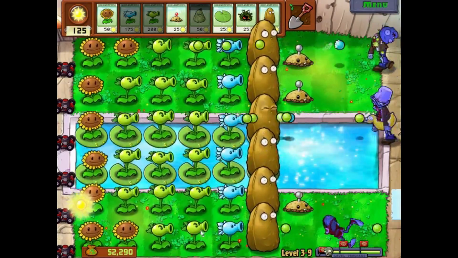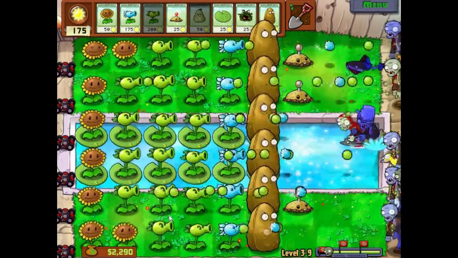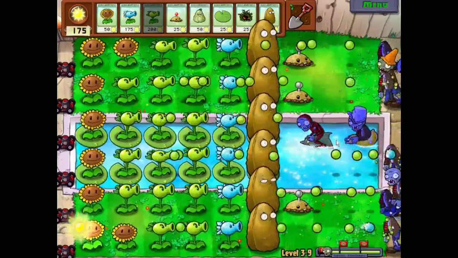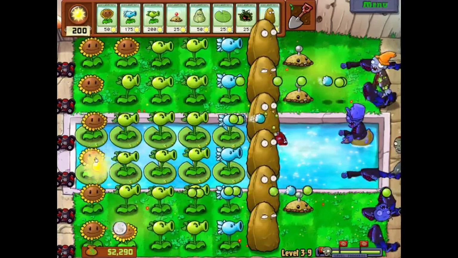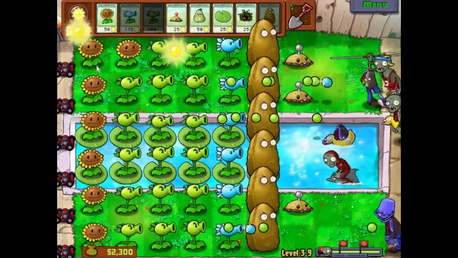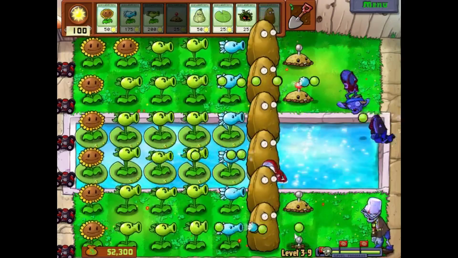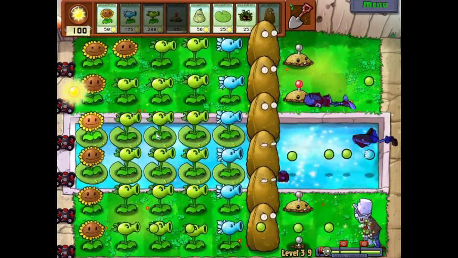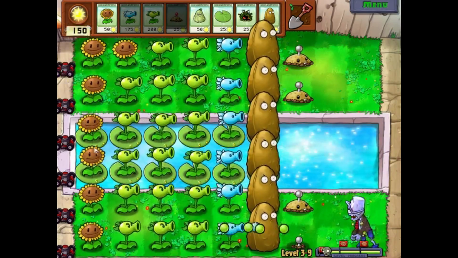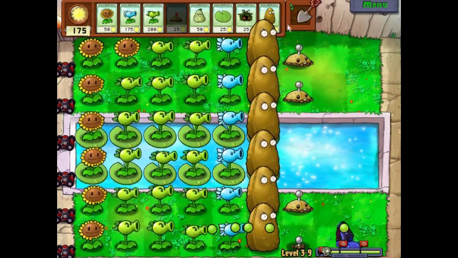Not only can you not break Tallnut, you can't break this big old set of repeaters I have back here. You don't even get a chance. Your head came off before you even got a chance to bite my plant, boy. I'm having a good time. More symmetry. To polish off the symmetry, I need a repeater up here, and we can just watch the wave unfold comfortably.